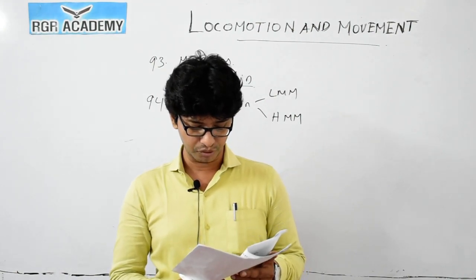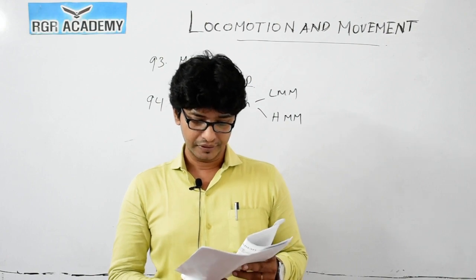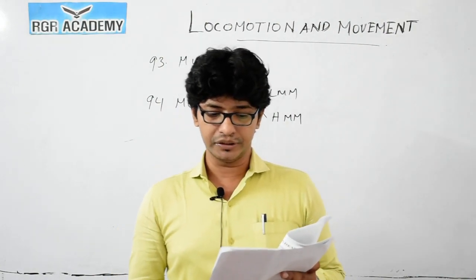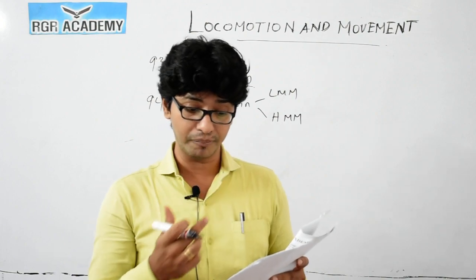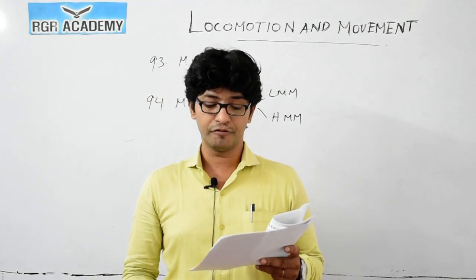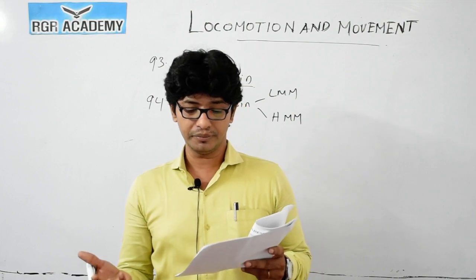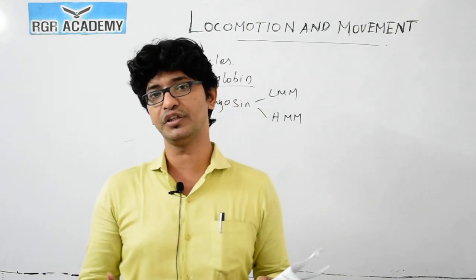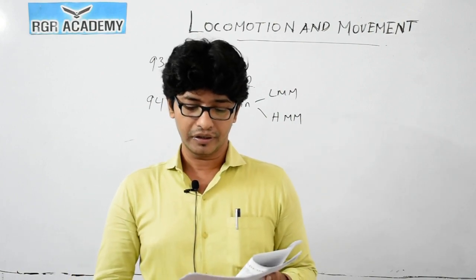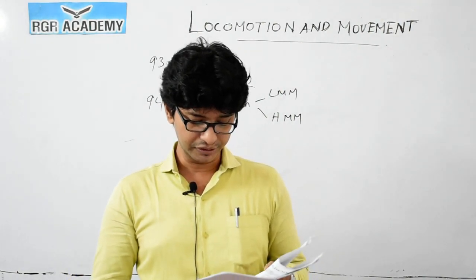Okay, so next we move on to question 100. Upon stimulation of skeletal muscle, calcium is immediately made available for binding to troponin from where? How does this binding happen? Actually by the stimulation of what? The sarcoplasmic reticulum, because the sarcoplasmic reticulum holds calcium ions. So option 3 is the correct answer for question 100.